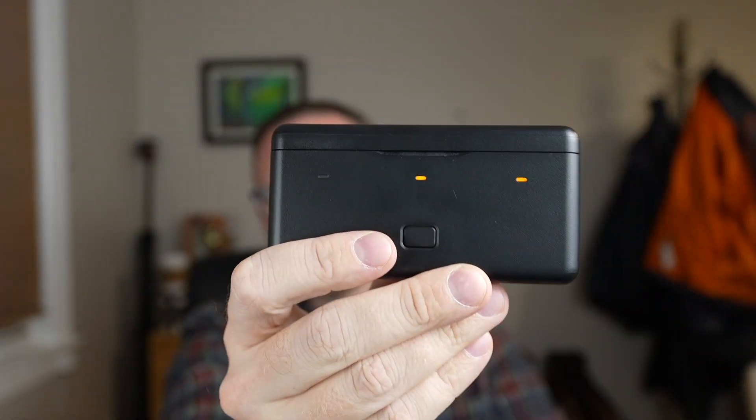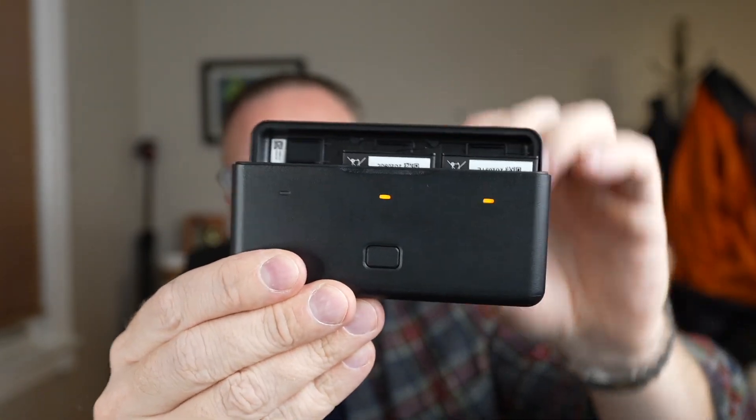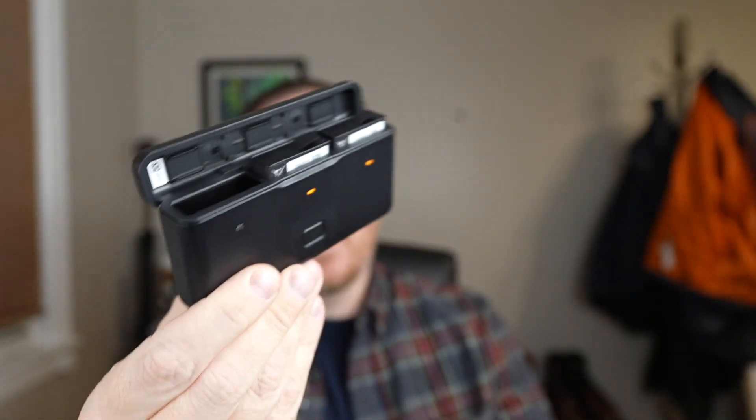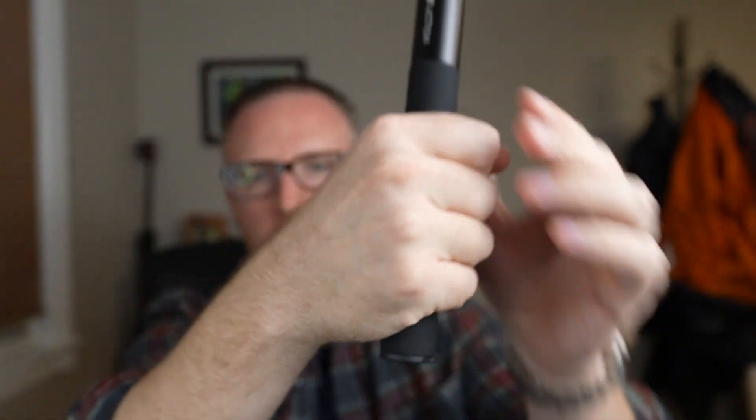Another reason I bought the adventure combo is this battery charging case — it's awesome. With my GoPro I have four extra batteries and a small charger that only charges two at once, so I'm constantly swapping. With DJI's charging case you can charge all three batteries at once and just swap them, and you're good to go. And this selfie stick — although I wish it was a tripod — is super long, probably about five feet! You could almost get fake drone shots with it.